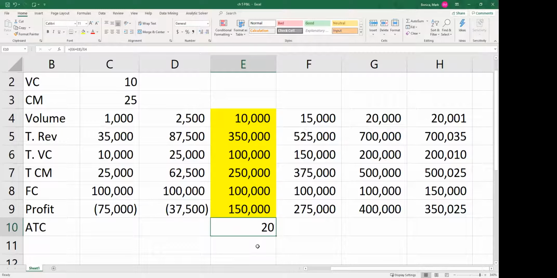But what if we were doing 10,000 and a new insurance company came to town and said to us, hey, we see you're pretty busy. You're currently doing a volume of 10,000. We would like to contract with you.